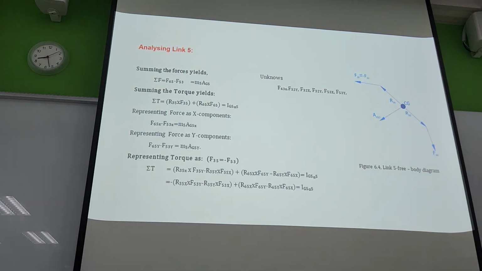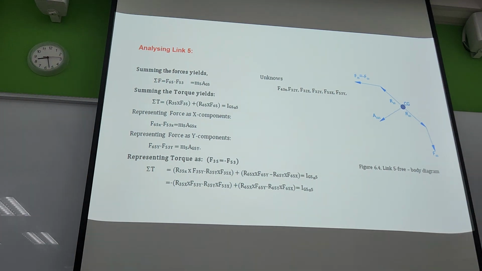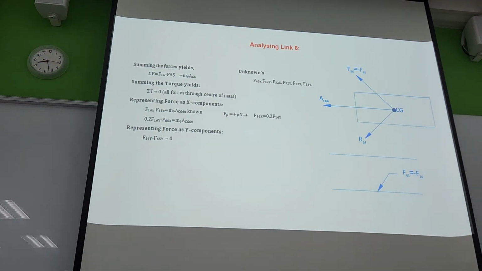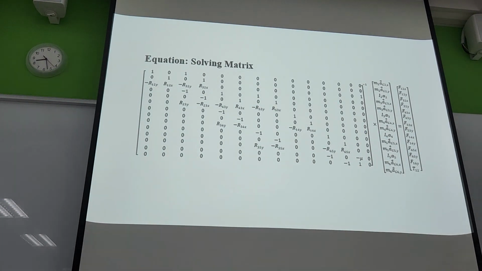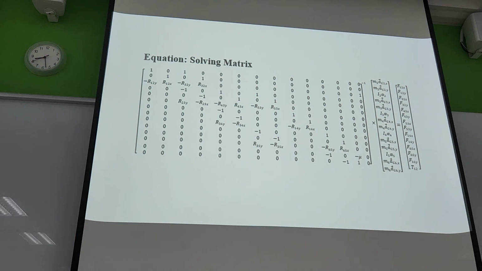Okay. So link 5, again you can do link 5. Link 6 is the slider, so it is simple. So now combining all the 6 links, your final matrix is like this. Everything is given to you. You are not doing anything, everything is given to you, but you are only calculating these things.